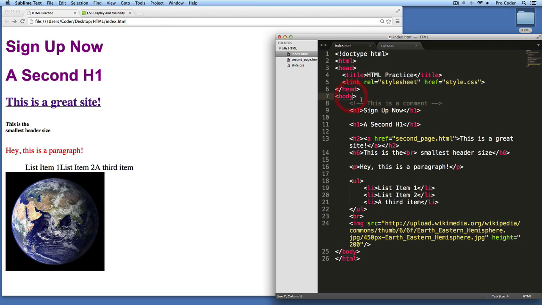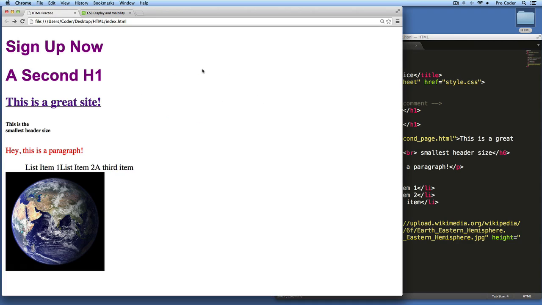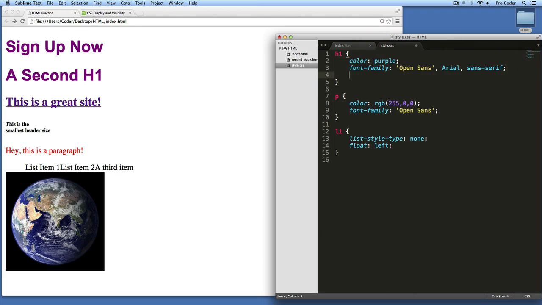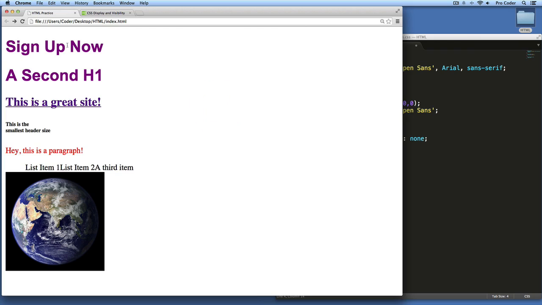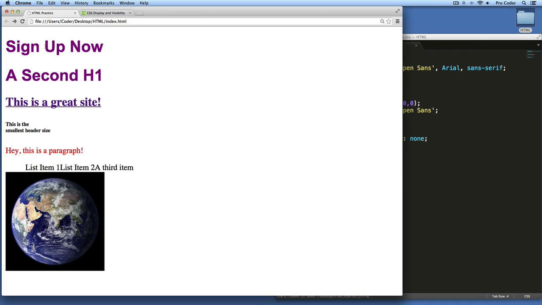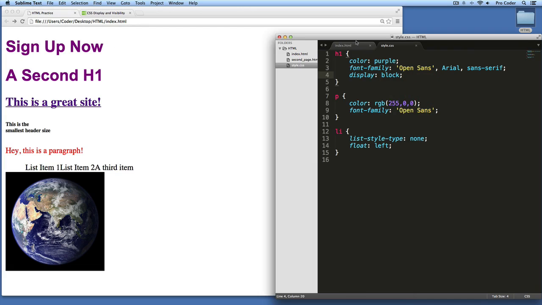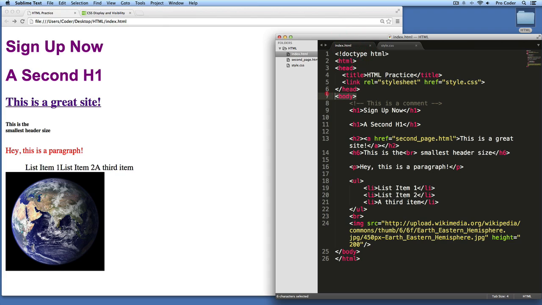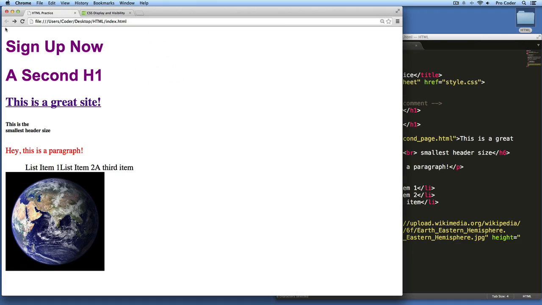Now, one thing you need to know, however, is that HTML elements have a CSS property called display, like this, display. And by default, the typography elements like H1s and paragraph tags are set to what we call display block. And what that means is that their true width consumes the amount of space that the parent tag will give it. So let's explain that. Let's break that down. This body tag here is essentially saying, anything that's inside of this white space is going to sit inside of the body tag, right?